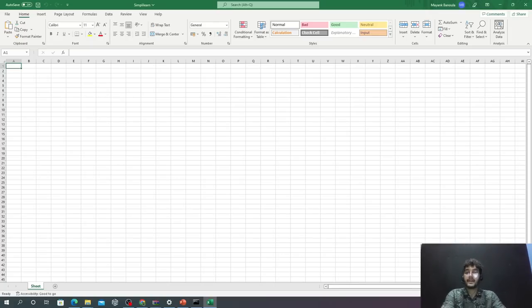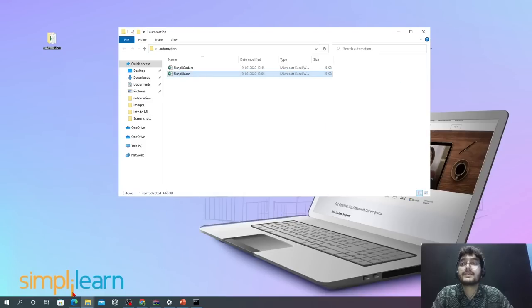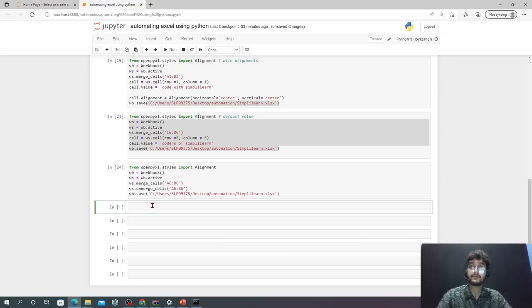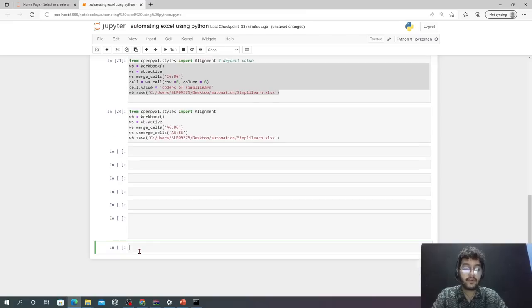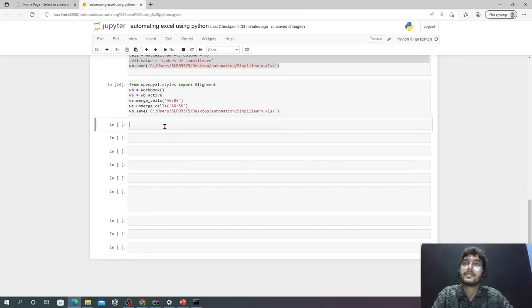So let's move forward and see how you can set dimensions for a particular cell or column. So let me close this and go to the workbook again. Like you need a particular column height to be something and width to be something. That is what I mean by dimensions. So let's write code for it. You will see and understand by seeing.